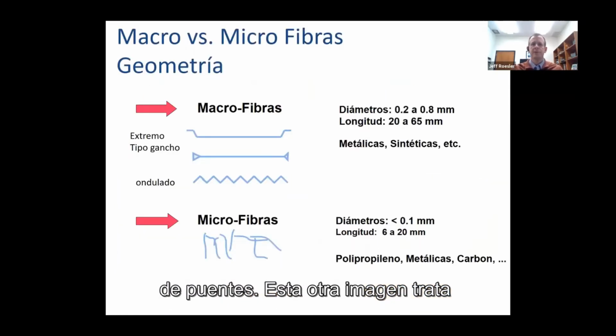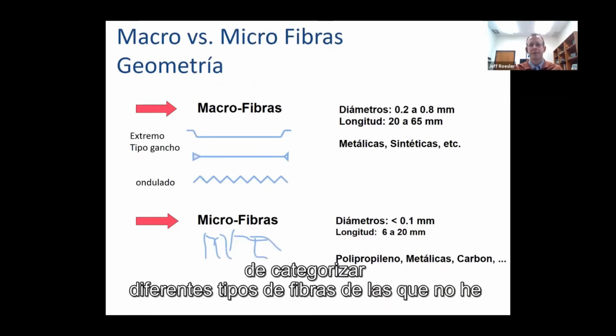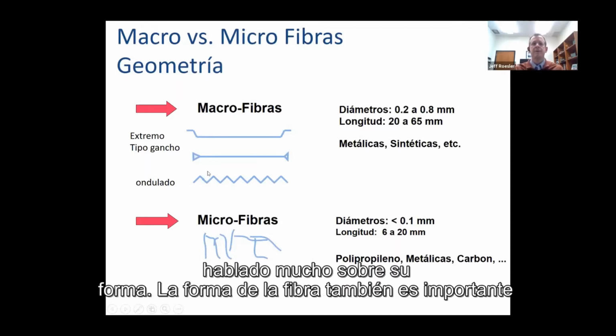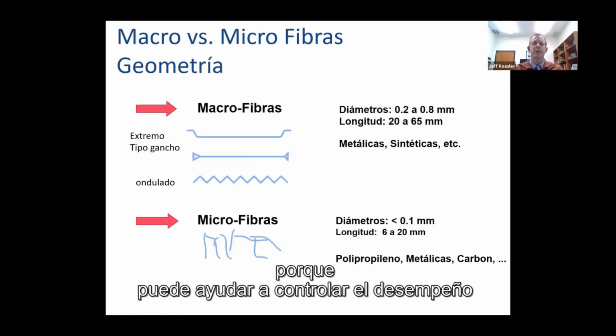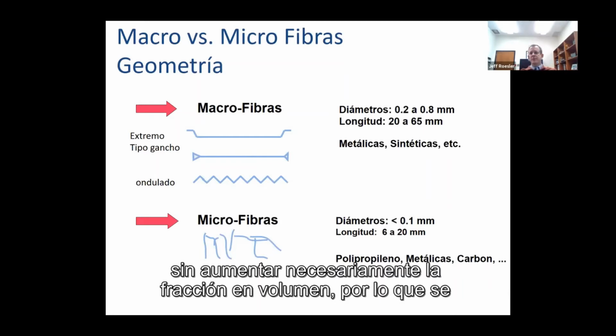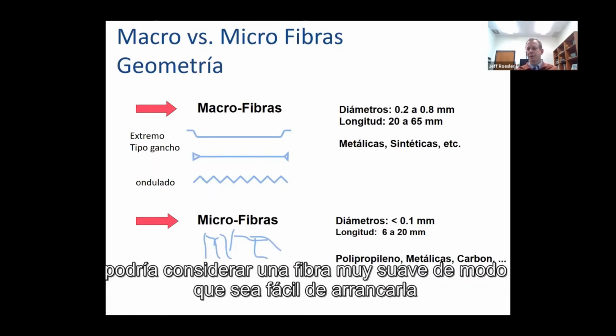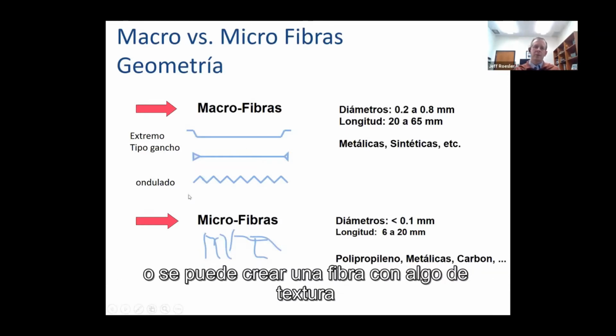So just another picture of kind of trying to categorize different types of fibers. I haven't talked much about shape. Fiber shape is also important because it can help control the performance without necessarily increasing the volume fraction. So I could make a fiber very smooth such that it's easy to pull out, or I can create a fiber with some texture.